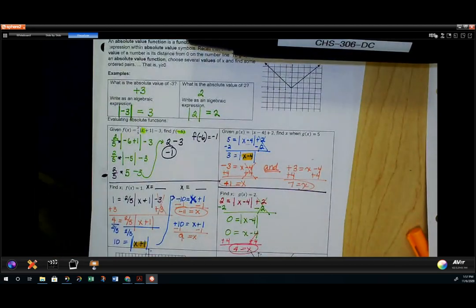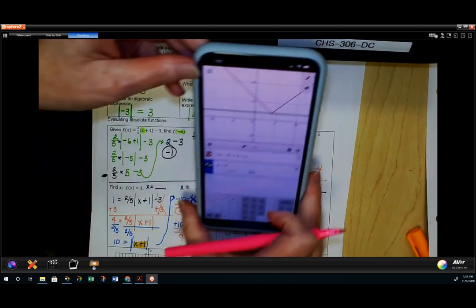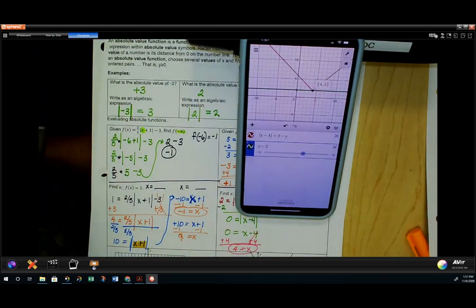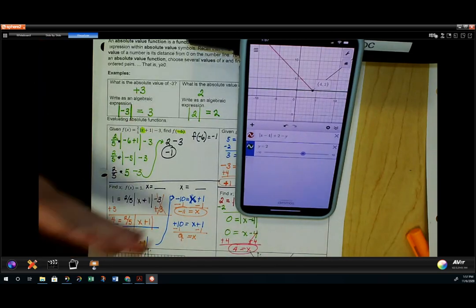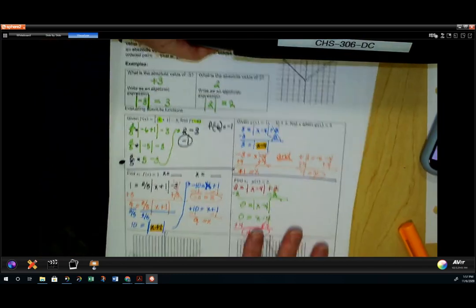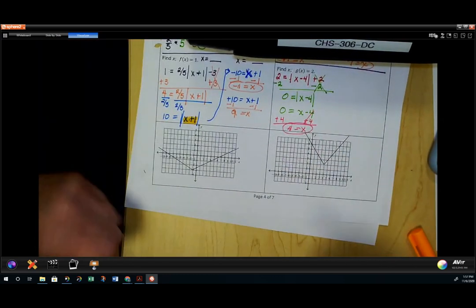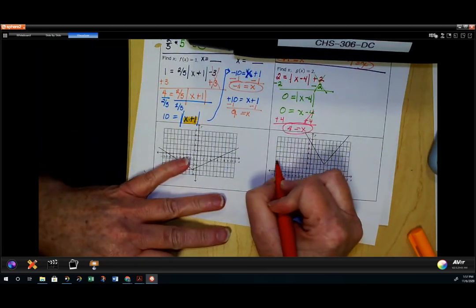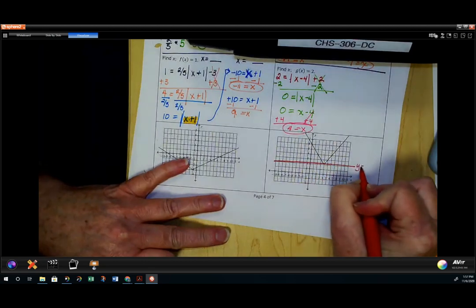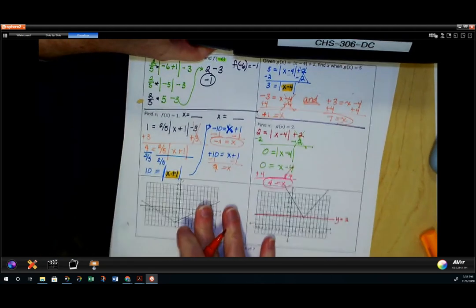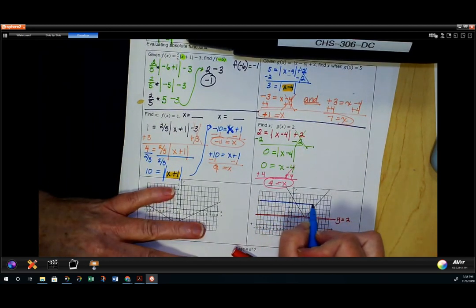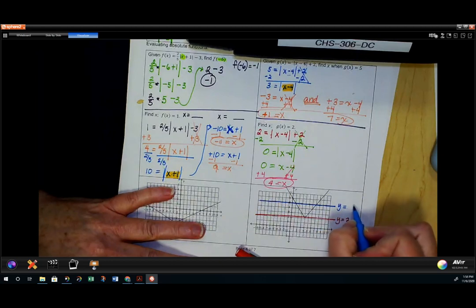So we look at Desmos, and then I push and I get (4, 2). That's my answer, (4, 2). And so at the bottom of this page 4, where I have all these little graphs done for you, this was y equals 2. So this line right here is y equals 2. And then this line right here, I'm going to do this in blue, this is y equal to 5.